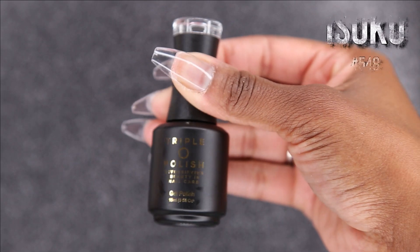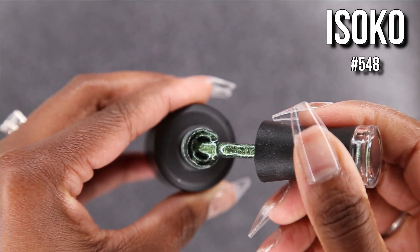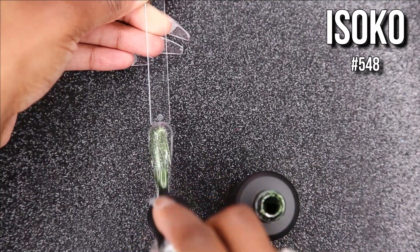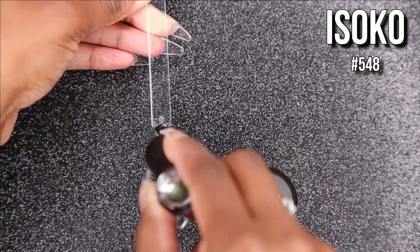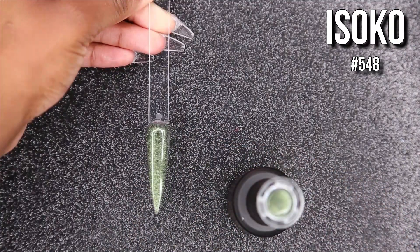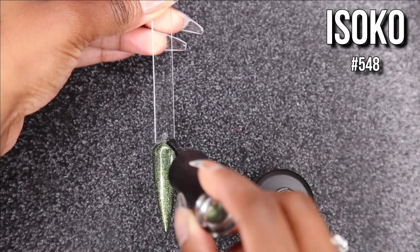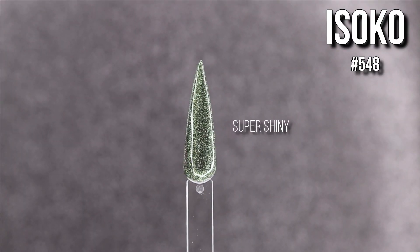And then next we have this beautiful green color. Oh my gosh, you guys — look how gorgeous it is! I was like yes, this is giving. On the first application it was kind of sheer, but the second coat I was like okay, it's definitely opaque in two coats. You don't need three coats for the gel to get it built up. It has that shimmer and that pearlescence kind of finish to it — I don't know how to describe it but it's absolutely gorgeous.